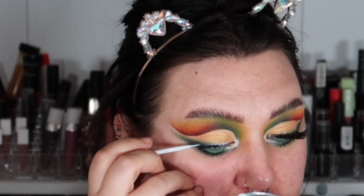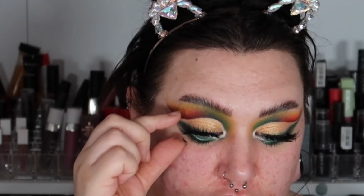Okay, edges cleaned up. I'm gonna pop some mascara on, pretty heavy on the lower lash line, and of course a layer on the top. And now I'm going to add my lashes. So today I'm going in with the Tatty lashes, and these are in TL4 Firmy. Oh my gosh, my accent makes saying things very hard sometimes. Plop them right on. Okay, so that is the eyes done.